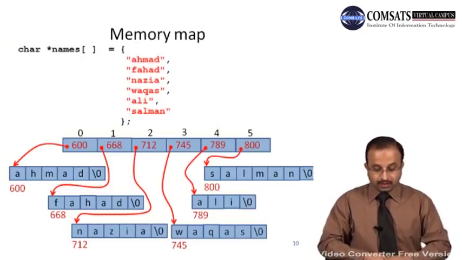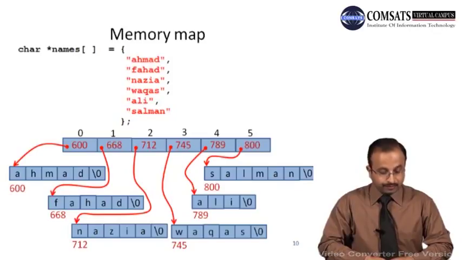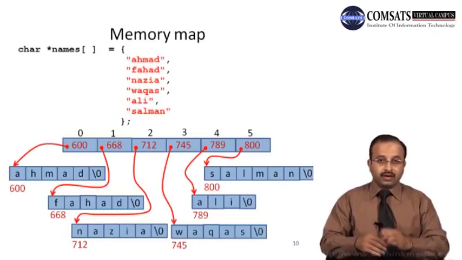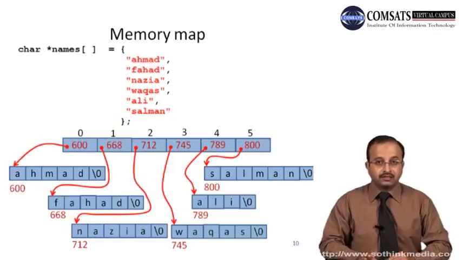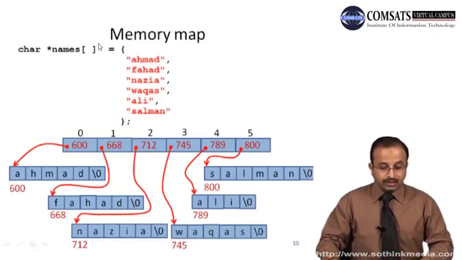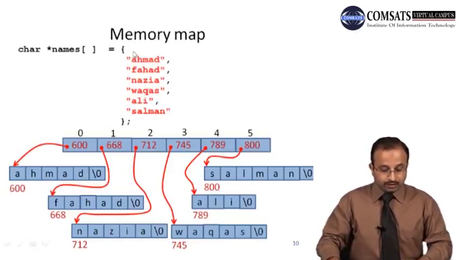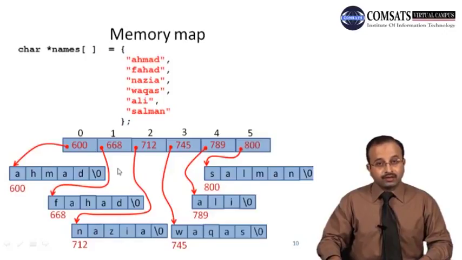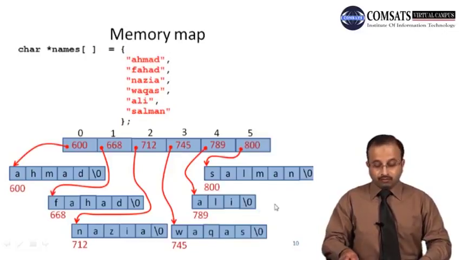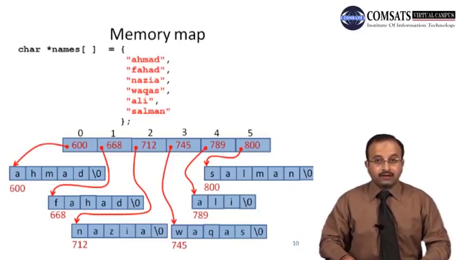So this is the memory allocated. Now you can see that there is no waste of memory. Exactly as many bytes as the size of the name will be allocated. Who does this? C does it by itself, because you did not restrict or specify the size or how many columns to allocate. You just say that this is an array of pointer to string, so every pointer points to a particular string. Ahmed takes 6 bytes, and there is no extra byte allocated for that string. Similarly, for Ali 4 bytes are allocated, and there is no extra byte beyond those 4. So we avoid memory wastage when we use an array of pointer to string instead of a 2-dimensional array of character.